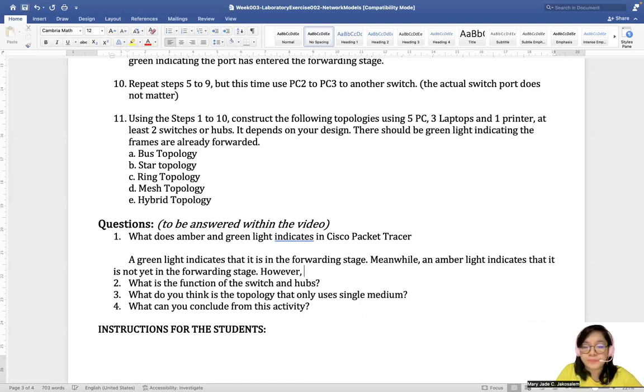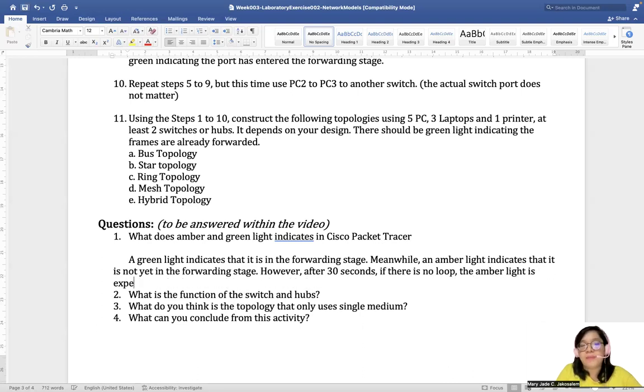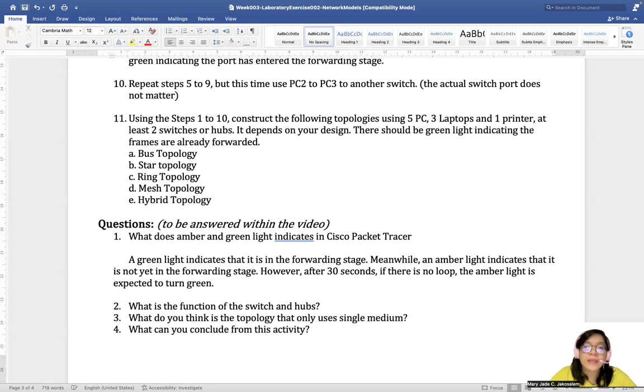However, after 30 seconds, if there is no loop, the amber light is expected to turn green. So again, an amber light means it's not yet in the forwarding stage, and a green light means it's in the forwarding stage. But if there are no complications, usually the amber light will turn into a green light.